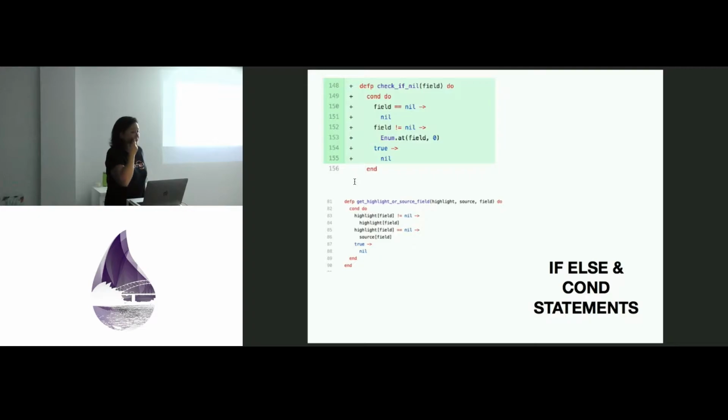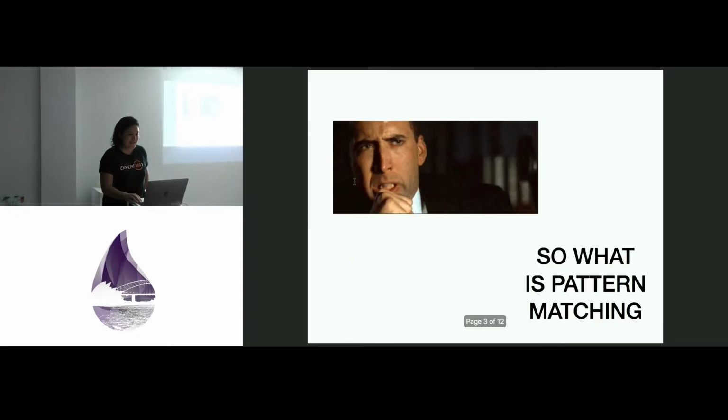This is some actual code that I wrote. It was basically just checking if a field was nil, and I wrote some condition statements. To me, I could read that, but a colleague suggested there's definitely a better way in Elixir. So that started my realization of how I can use pattern matching to make my code more readable and testable. I'll just share a couple of points from my journey.